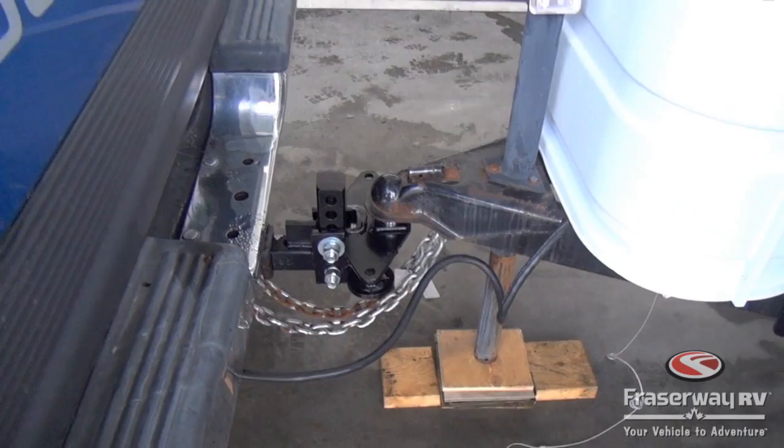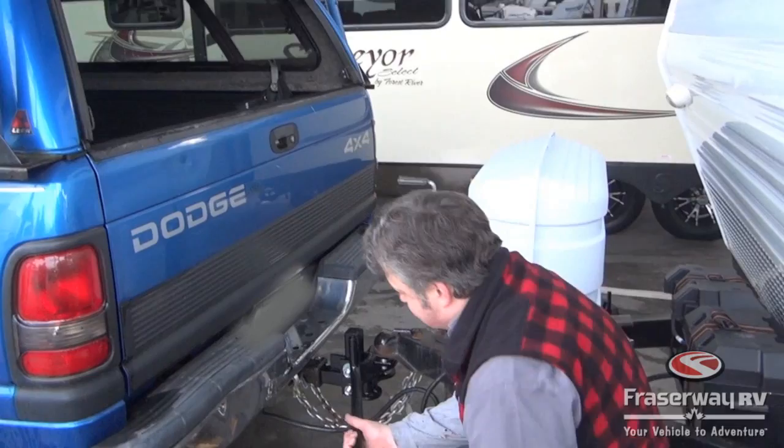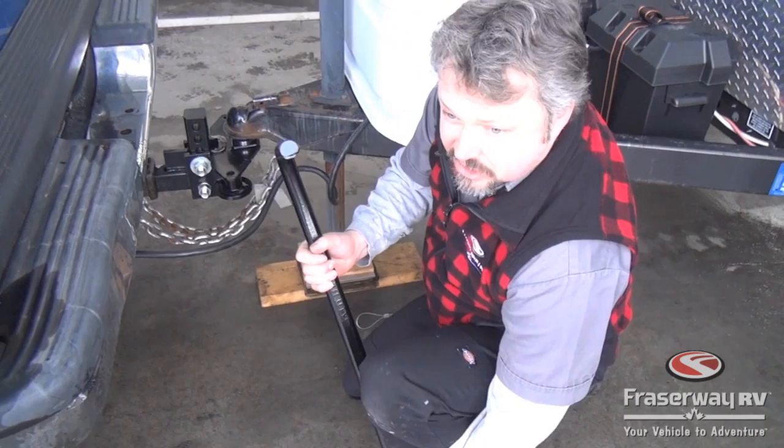So the next part we're going to put on is the equalizer. There are many different types of equalizer bars. This is one style that we're going to show you today. So this one, to install into the head, you put it on sideways. There's a little D-shaped catch on it, which has to line up inside here.